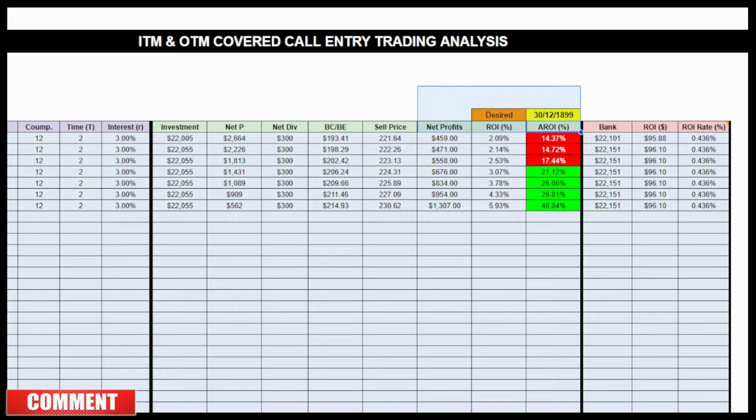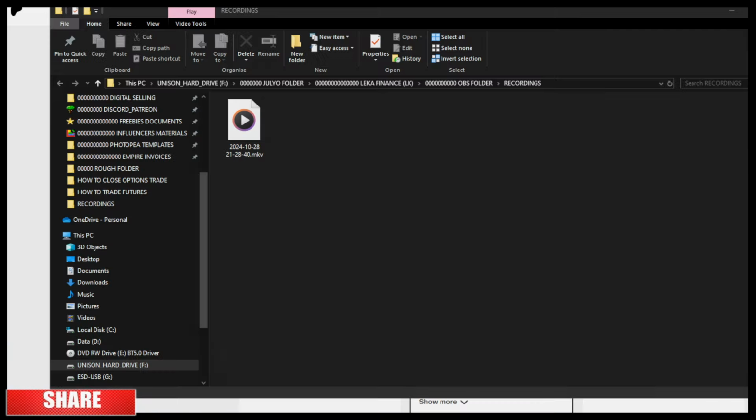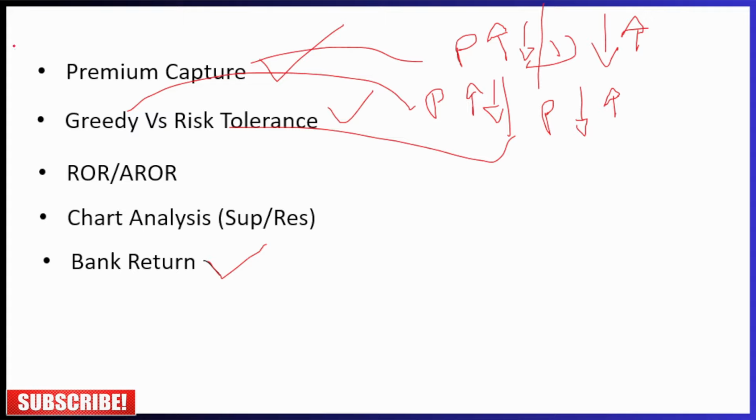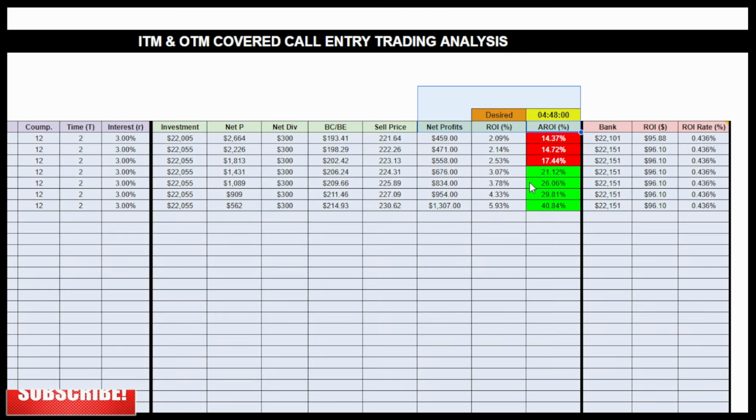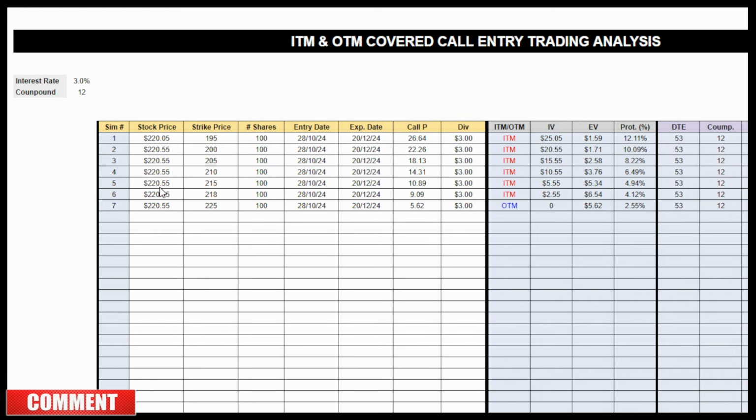So this is, like I said to you guys, if you go back here to our PowerPoint, this is our analysis in terms of rate of return, and the main one, annualized rate of return, for you to select your strike price. Because, very simple, if you go back here, these trades here pass 1, 2, 3, 4. Basically these are the strike prices that you're going to trade. You're going to trade the 210, 15, 18, 25.